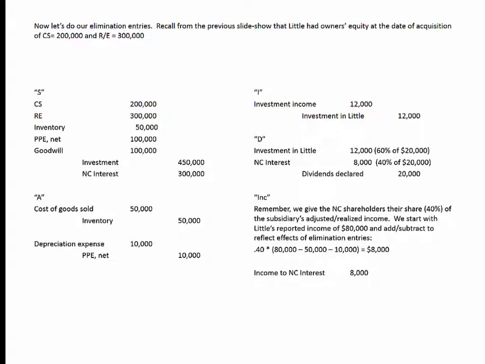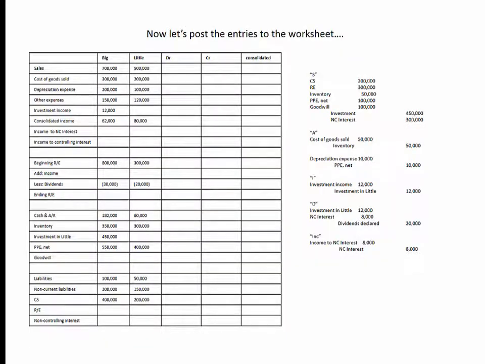So we're going to go ahead and up in the income statement have this allocation called income to the non-controlling interest for $8,000, and we credit the non-controlling interest for $8,000 as well. Again, the subsidiary's earnings increased the parent's investment in Little account. The non-controlling interest is sort of the non-controlling shareholders' analog to the parent's investment in Little. So if there's earnings that make the book value of the subsidiary rise, then the non-controlling interest rises as well.